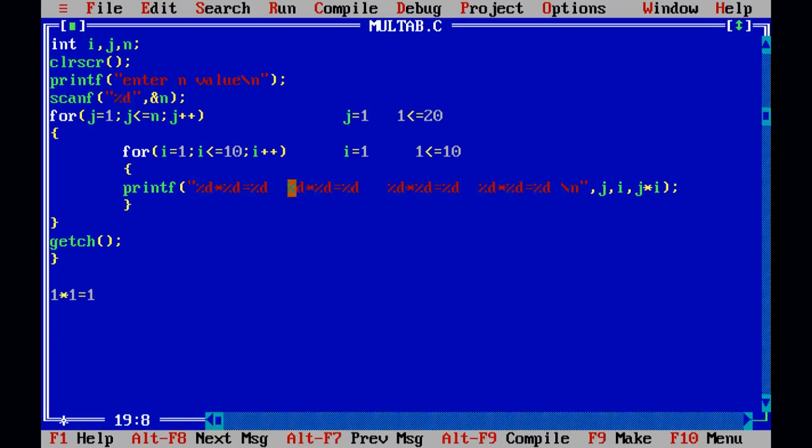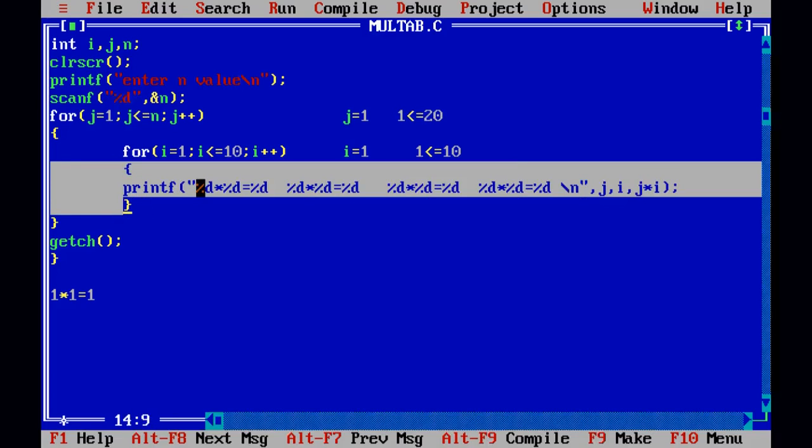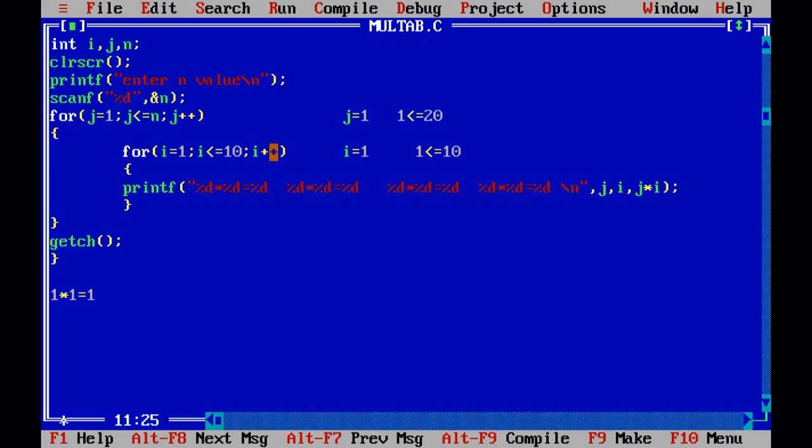Okay, then what should we get as a result? Here I need to get 2 into 1 is equal to 2. Okay, for that what should I do? Here J value is only 1. I value is repeating. How many number of times are you going to take? I value is 1 only. Still these statements are not finished yet. I mean the block of statements is not finished yet. After finishing the statements only, I value will be incremented, right?